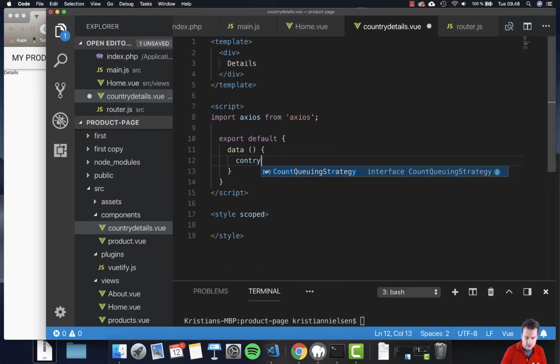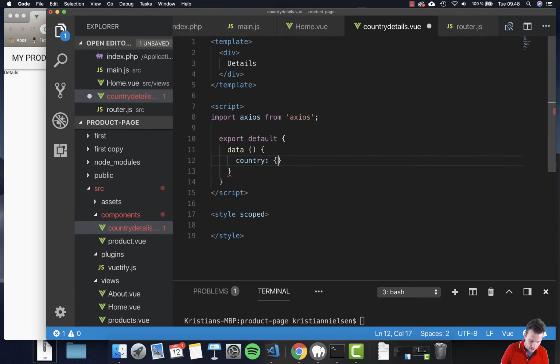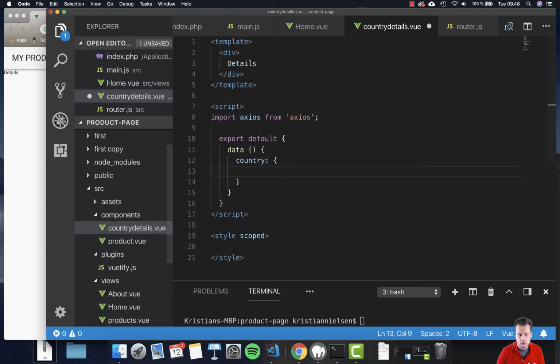So we're going to save something in country, like this. And we're going to save an array because the country specifically is actually more than one thing. It's the name, its population, it's many different things. So whatever information we're now grabbing, we're just storing in country, and then we're going to use this to present the data like before, very similar to before.